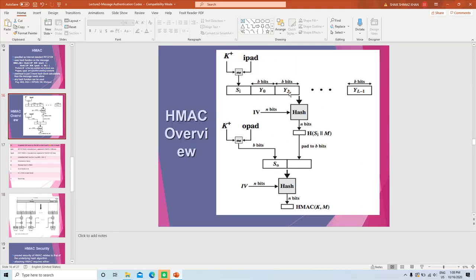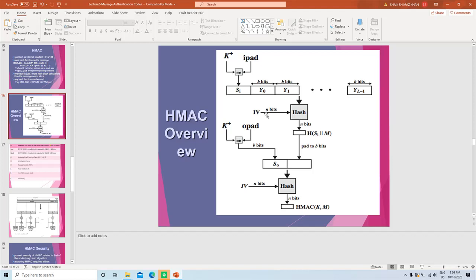So now these blocks of messages along with SI, which are multiples of B bits, go as input into the hash function. The hash function can be SHA-512 or SHA-256; any hashing algorithm can be used. These blocks of data go as input into the hash function, and you can also recall from chapter 1 that the hash function has an initialization vector, not as an input, but it is internally generated by the hashing function.